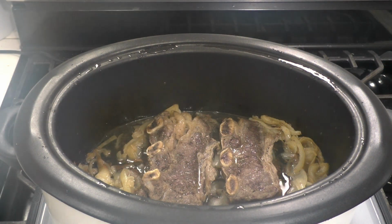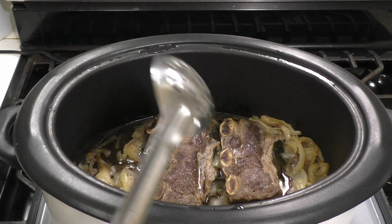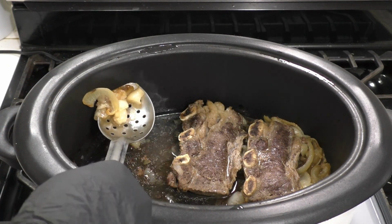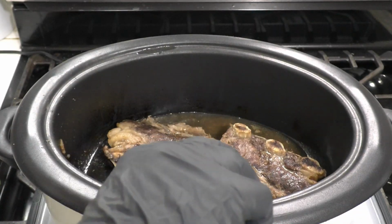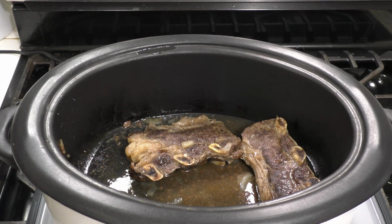Yeah, this has been on about 2 hours, and what I'm gonna do right now is remove the onions. Gotta remove the onions. Take the onions out. But I'm gonna just leave it just like that. It's looking good. I hate to make all that noise with that metal spoon, but that's the way it is sometimes.